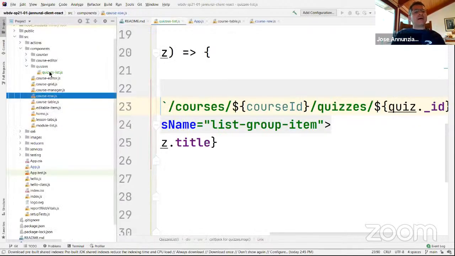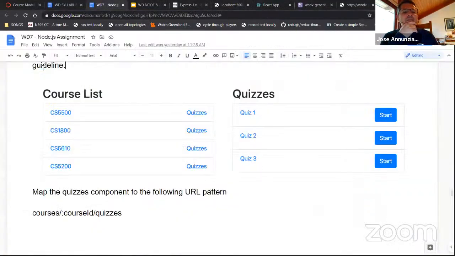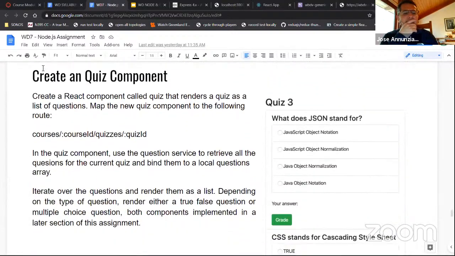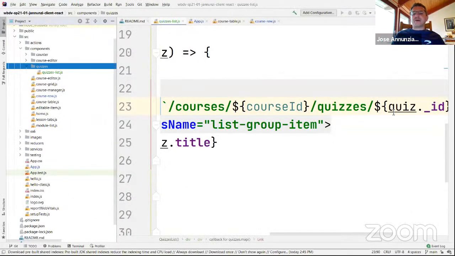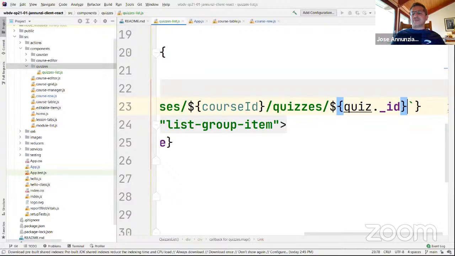So yeah, now I forget how I asked you to call it. Let's see, quizzes. Oh, I do ask you to map it. I map it to quizzes, and I do not put questions here. Okay, it makes sense. Yeah, let's not put questions at the end. Just the ID of the quiz is enough. I think that makes more sense.